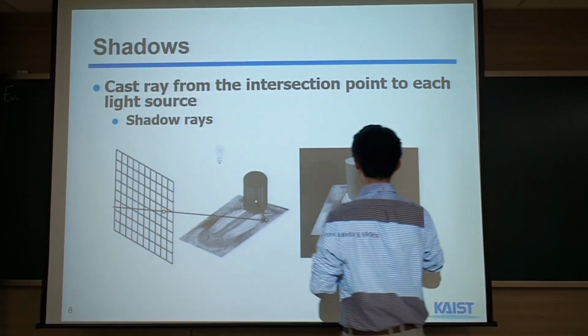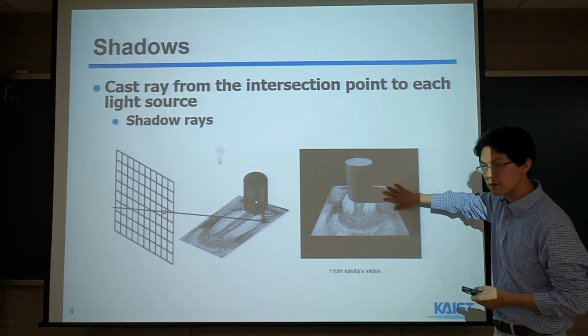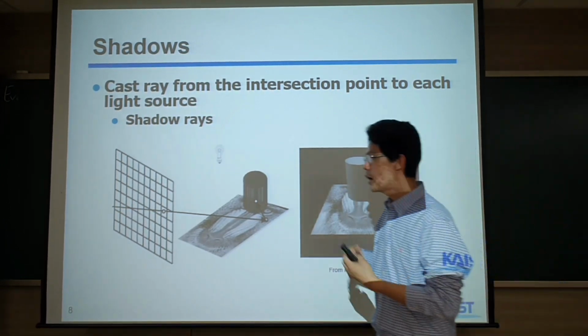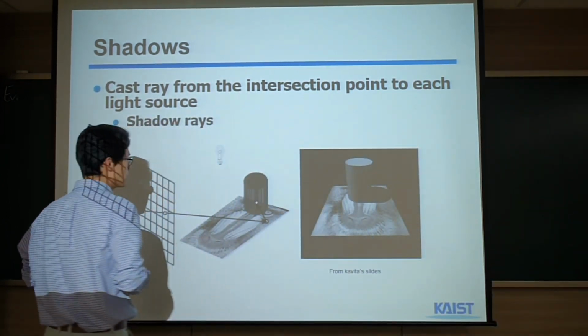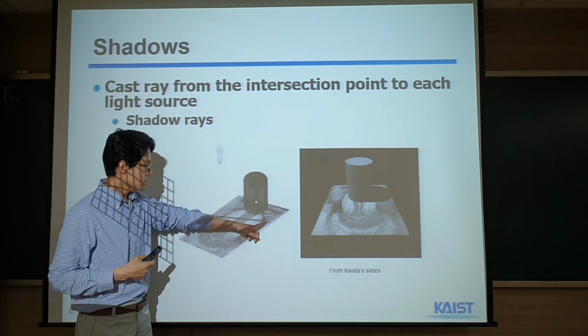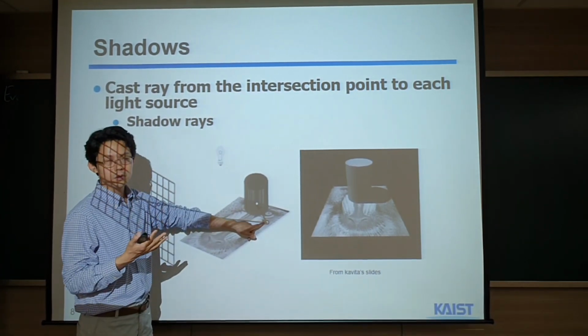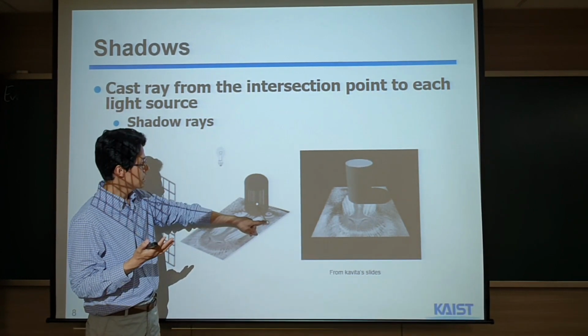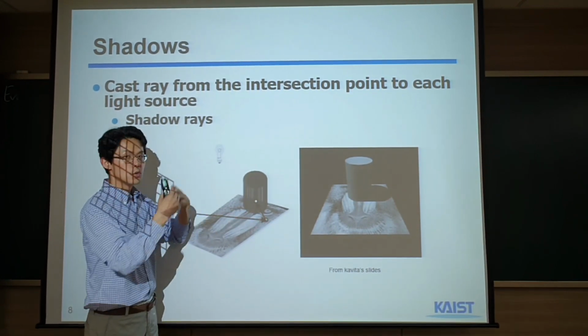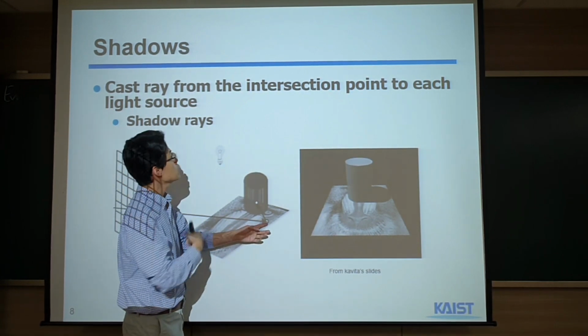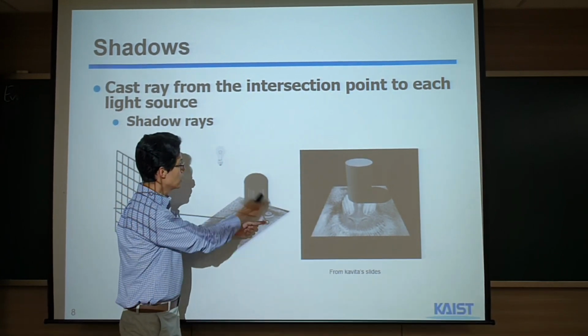If there's some region, say in the shadow region of this object, it looks dark, right? In the other region, it looks bright, right? How do you know that in the case of ray tracing? At the intersection point of the primary ray and the scene, if you want to know whether this region is in the shadow region or not, we generate another ray. Here we call it the secondary ray. We generate a secondary shadow ray from the intersection point to the light.